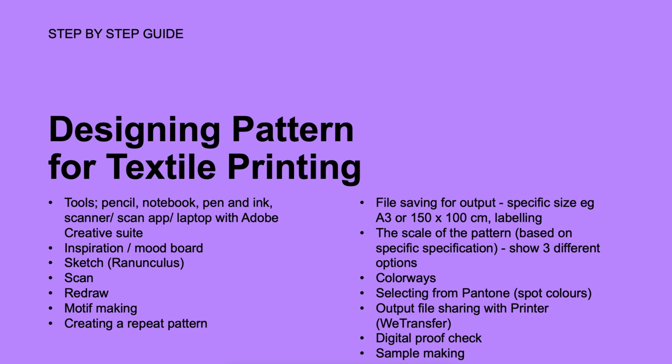The other thing is colorways. You may want to think about what color combinations you want to have. Do you want just one colorway, or do you want various colorways for the same repeat? Those are considerations you need to think about, and that means you also need to understand color spaces, your CMYK, your RGB, and your Pantone colors. These are the spot colors, right? So for screen printing, and I know for lithography printing, it's pretty exacting. You might need to work with spot colors and of course the key, which is black.